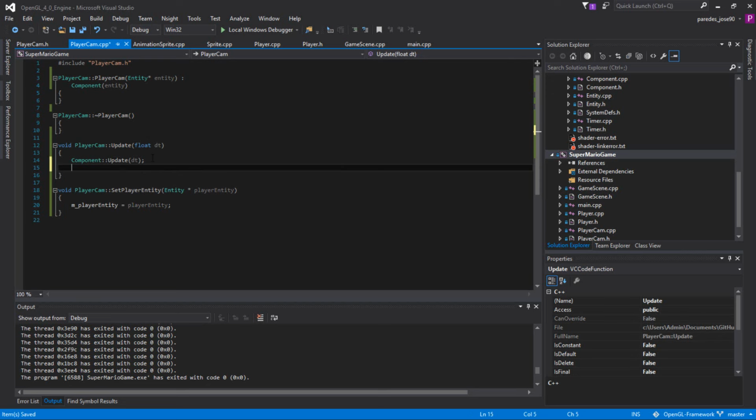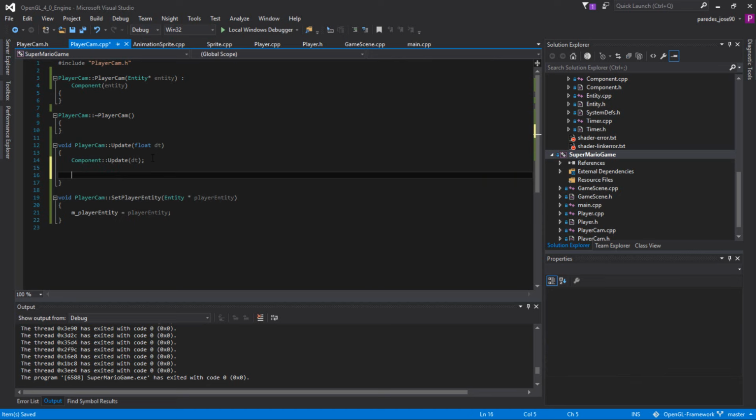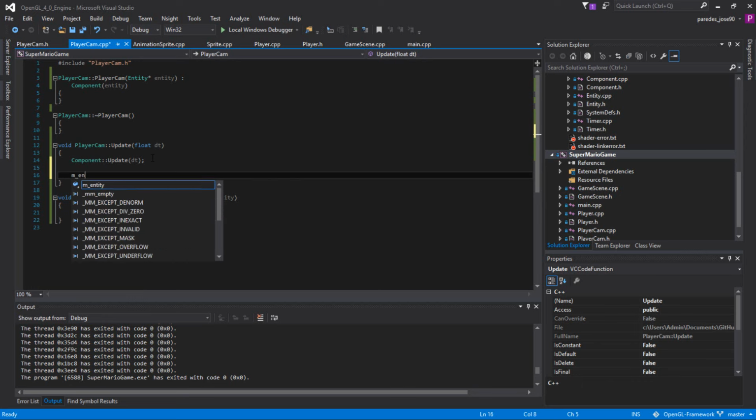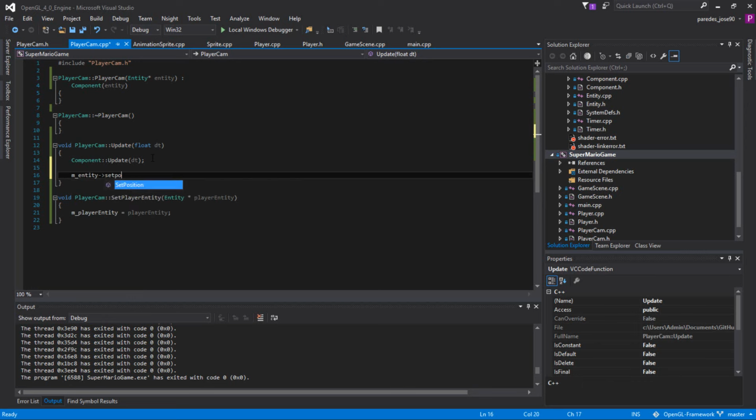Okay, so what we want to do here, oh, that's why we needed our, okay. So I'm going to end up needing it, actually. I'm going to have to update our sprite and animation sprite so that I'm able to get the entity's position, not the camera's position. You'll see what I mean. But anyways, let's set entity, set position, and we can set the position to our player entity.